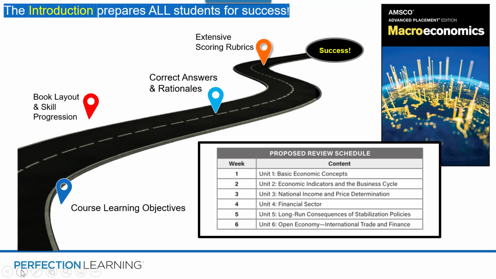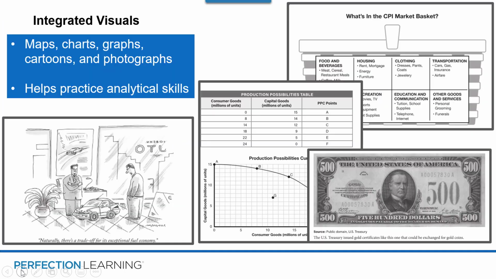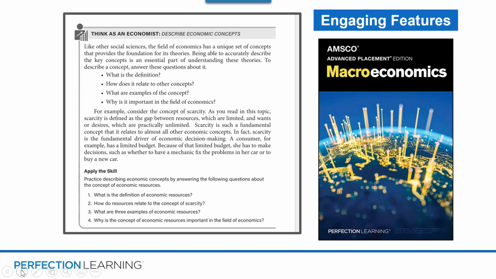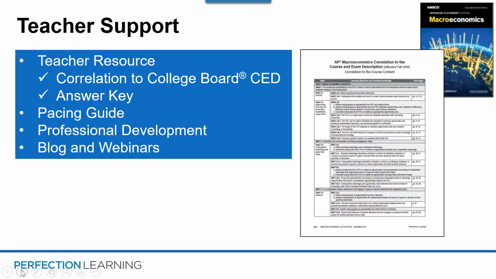In our resource, we have integrated visuals throughout: maps, charts, graphs, cartoons, and photographs. This is going to help practice those analytical skills that are vital to AP success for your students. Unique features that we have are such things as Think as an Economist, Write as an Economist, and Economic Perspectives you will find throughout this resource.